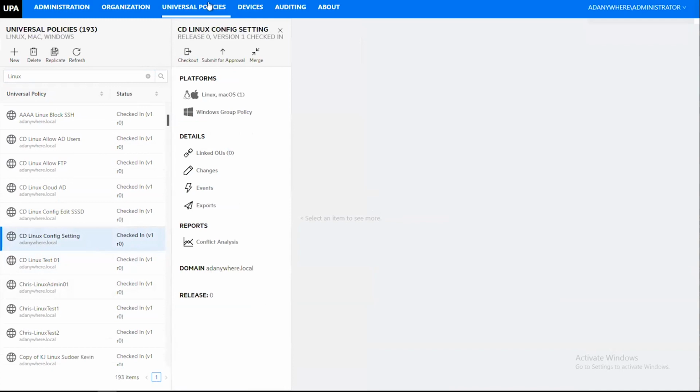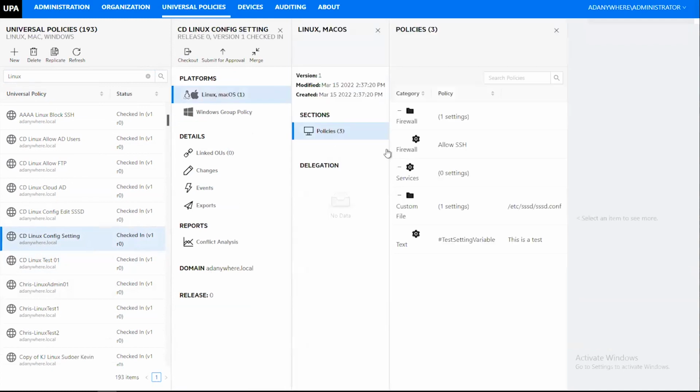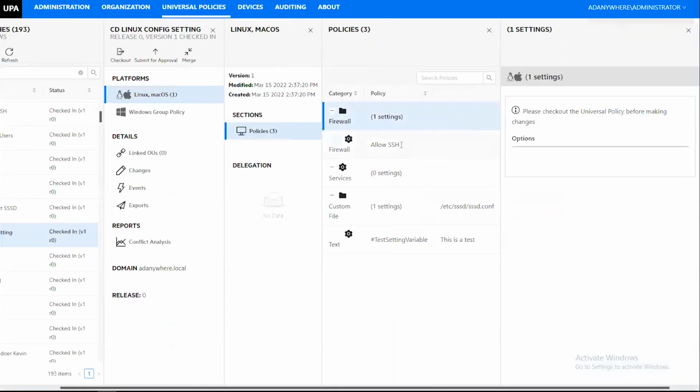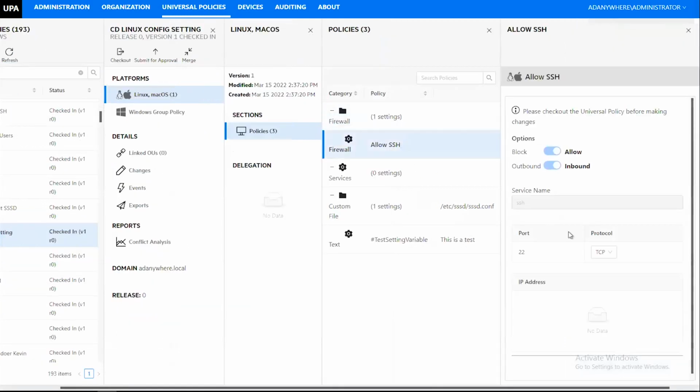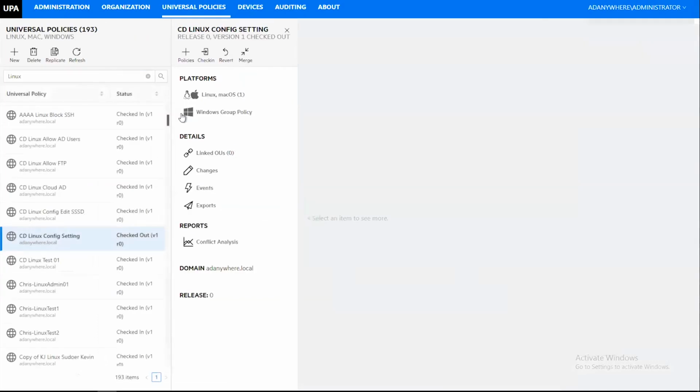Let's see, config file settings. There we go. Policies 3. And you can see I can go in. I can check out this Linux policy. I can start working with my firewall settings, all of the same settings that were available in the GPMC snap-in.